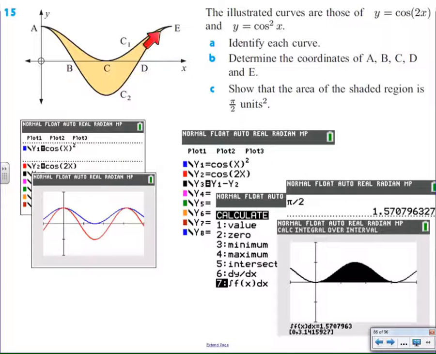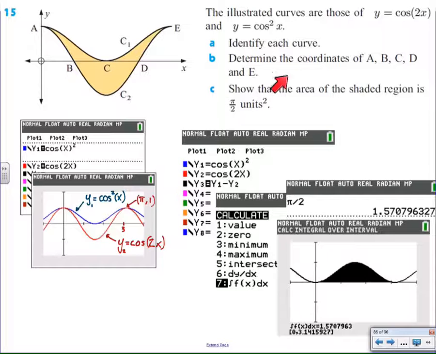And I can tell right away that C1 is going to be cosine squared because C1 is a curve that has no negative numbers. And when you square things, you always get positive numbers. So this one has to be the cosine squared, and then the bottom one has to be the cosine of 2x. The other thing I need to know is where is the intersection. Now I could use the intersect mode of my calculator, or I could use common sense. The cosine of 2x, for example, has a period of pi radians, so it's going to be at pi. Or I could look at the fact that x is 3, and this is just to the right of 3, so it has to be pi. There's a number of ways that you can get the fact that this intersects at 0 and pi.